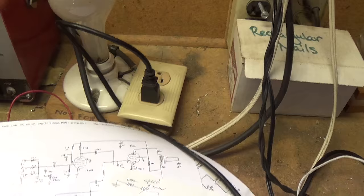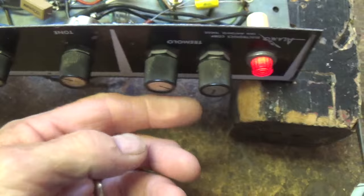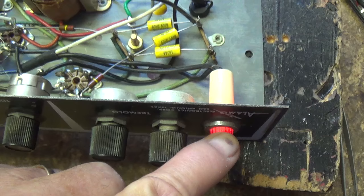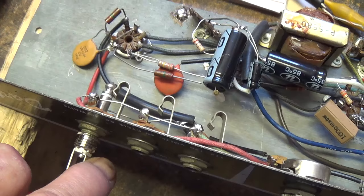I've got it plugged in to the current limiter and the two secondary outputs from the output transformer connected to the speaker still mounted in the cabinet. Let's turn it on and see how it works. While we're waiting for it to warm up, I should say that the pilot light was wired wrong — it's a neon bulb operating at 120V, and you can't have it in series with the filaments because the neon bulb will not allow sufficient current to flow for the tubes to work properly. Now, I have a dummy input jack with an exposed contact. When I touch it with my finger, you can hear that loud buzz — which means, judging from the volume of the buzz, the amp is working quite well.